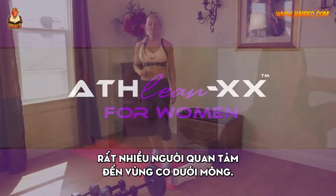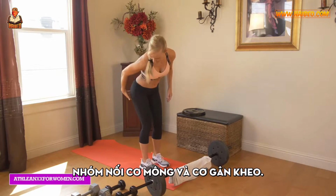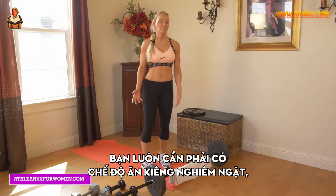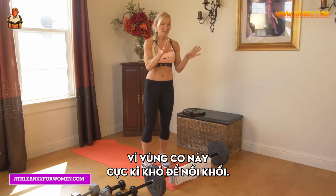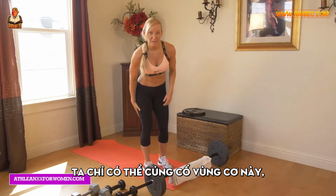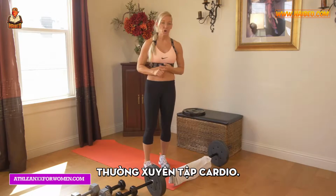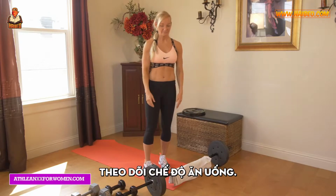Hey you guys, so everyone's kind of talking about this whole underbutt thing, that glute-ham tie-in, which we all know you have to have a super clean diet, because that's a super hard area on most women to actually be able to see, unless you're training to do a show. A lot of the time all we can do is strengthen and try to build that area up, but the key with that is a super, super clean diet, good cardio, really making sure we're not eating a ton of sugar and really watching our diet.